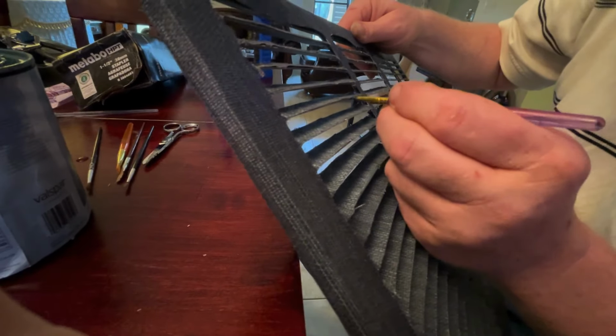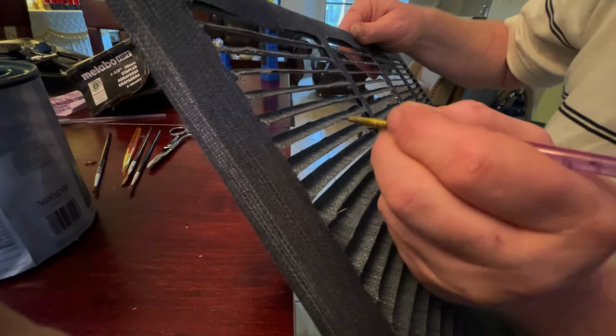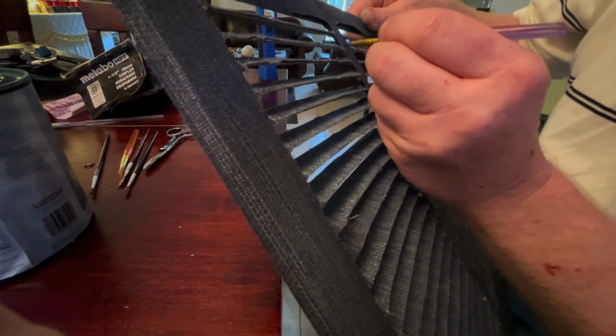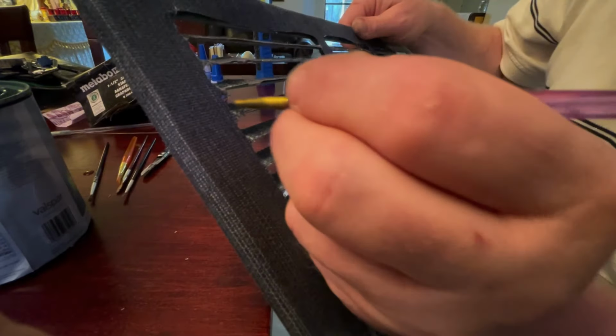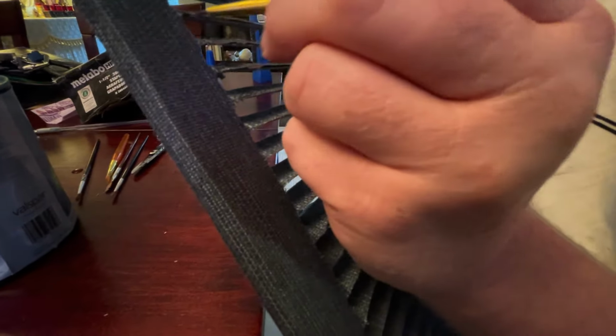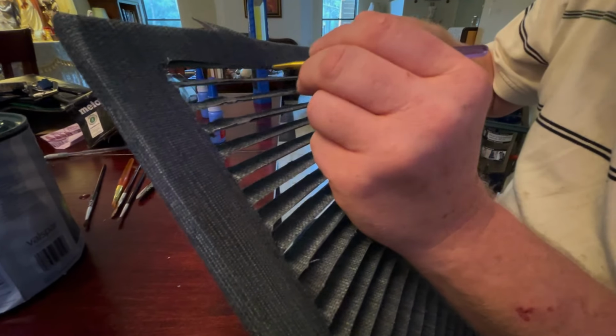It's better just to touch up these little pieces of backing, because to get them all off, you might wind up ripping the wallpaper. It's a tedious little project, but you get the idea.